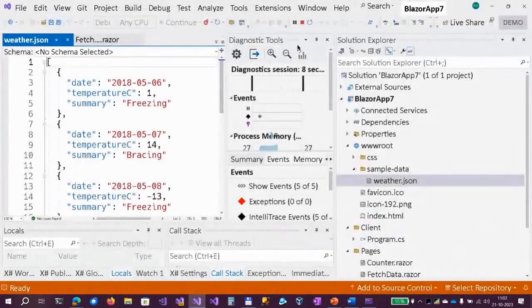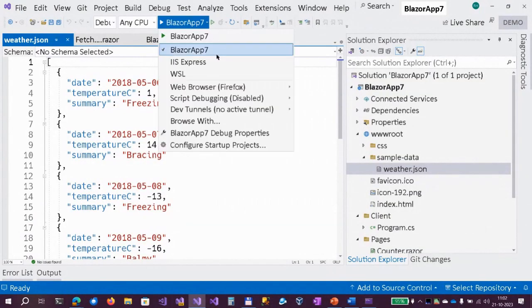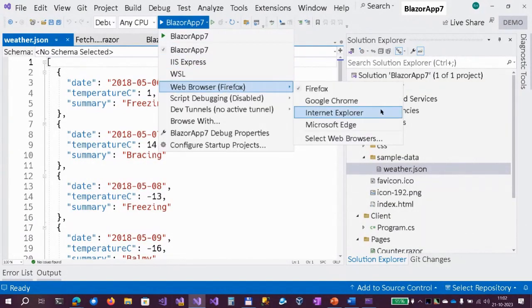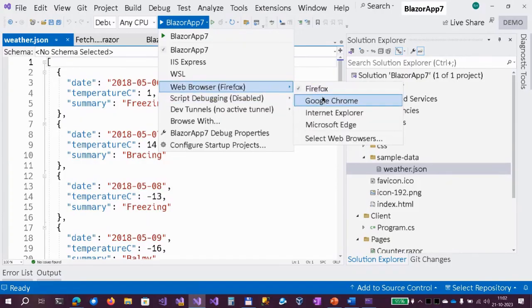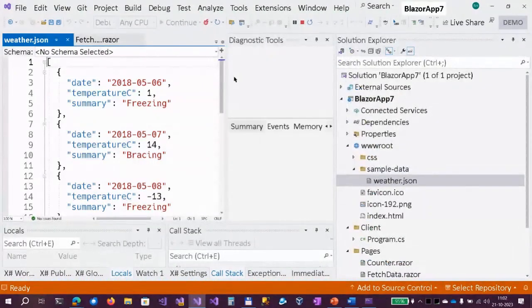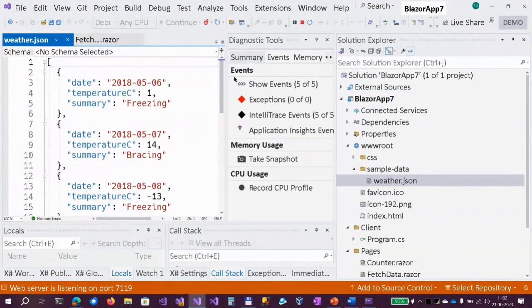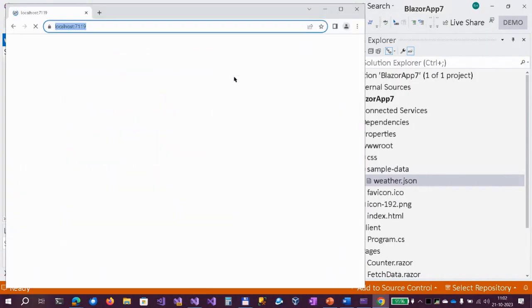Of course, I should have used another browser just to show you how you can. In this menu, I can choose the web browser. Let's do Chrome now. And I can also put in, that's probably why my debugging didn't work, my script debugging is disabled, but I could also enable stuff like that. Let's use Chrome. And as you can see, Chrome, at least the last time I tested it, doesn't complain about security. Chrome doesn't care, basically.